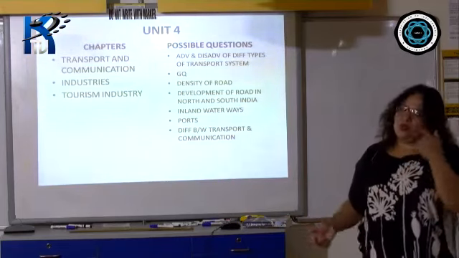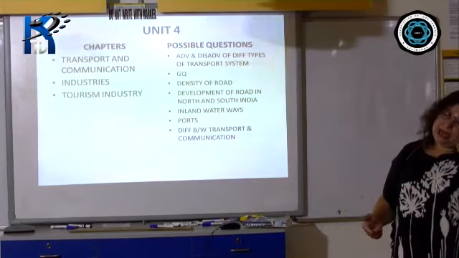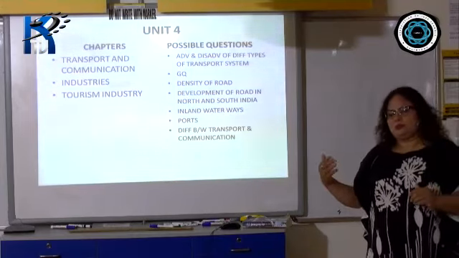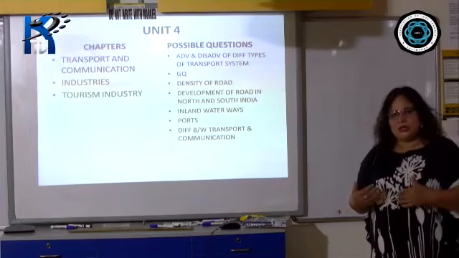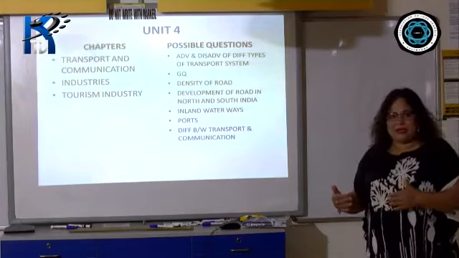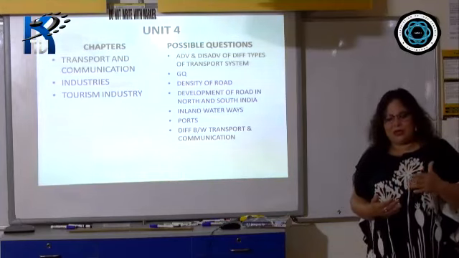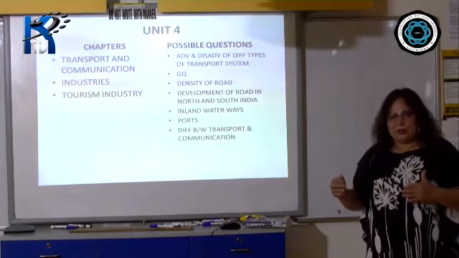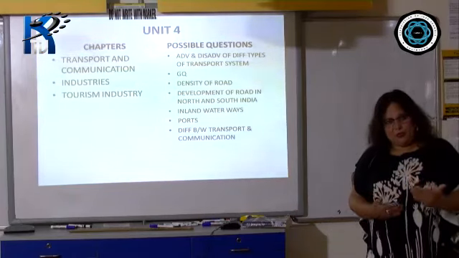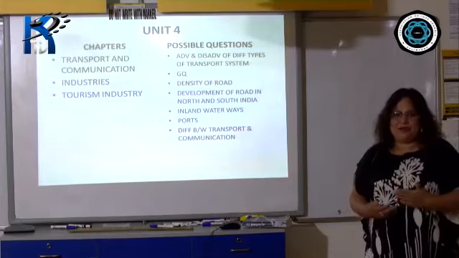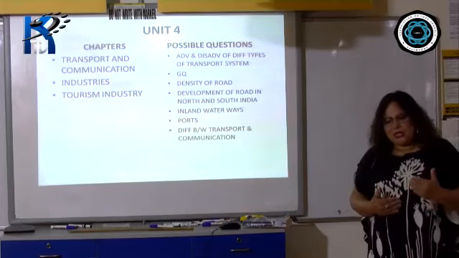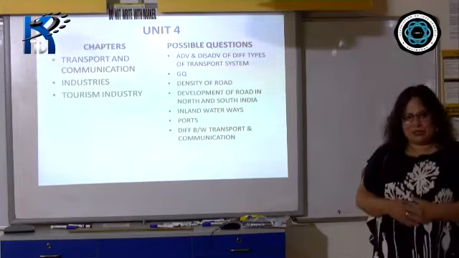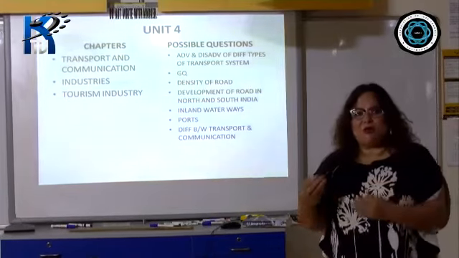And then you come to the coastal waterways, that is through the ports and the harbors that you have in the coastal areas. When you are doing these coastal waterways, you have to remember the ports. There are around 13 ports located on the coastlines of our country. The items of import and export of those ports are very, very important. Along with this, you also have to know the hinterland of the port, at least 2 or 3 hinterlands of each port, and the importance of some of the ports that have been constructed.